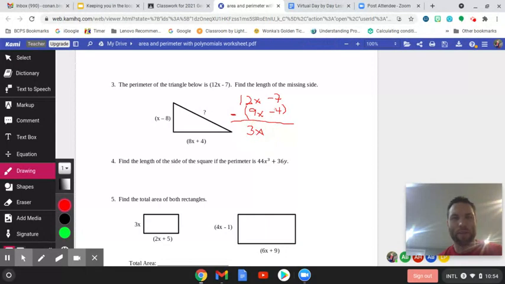Okay, but then this one, you're really saying negative 7 minus negative 4. Well, when you read it that way, you know that you're minusing a negative. And what's that? Well, when you minus a negative, that's like adding. So negative 7 plus 4 is negative 3. Okay? Careful with that. It's not negative 7 minus 4. That would be negative 11. But instead, it's negative 7 minus negative 4. Okay?